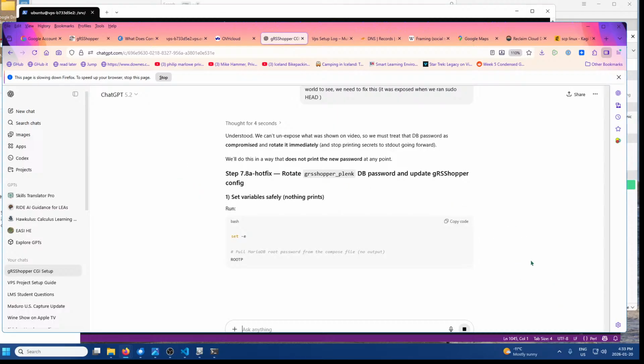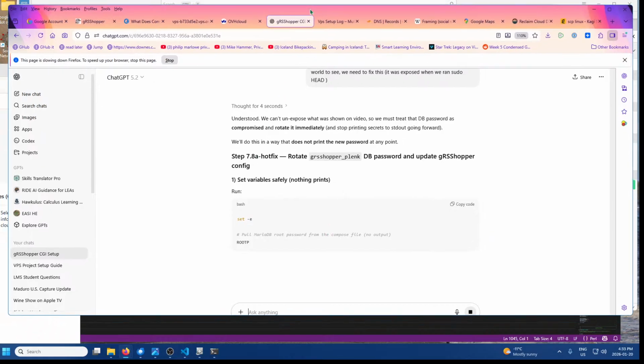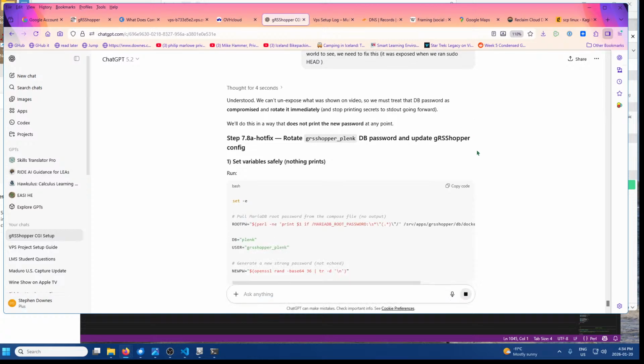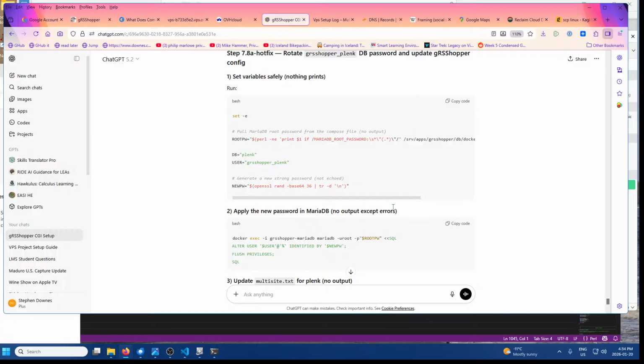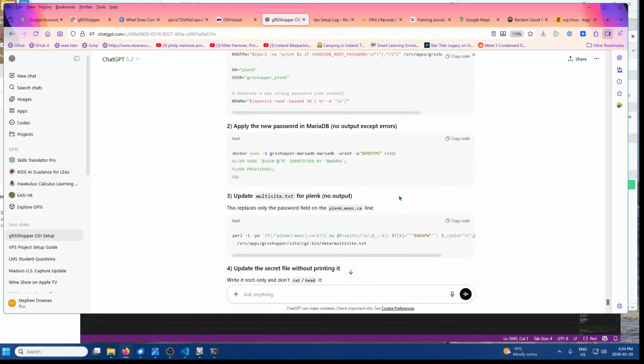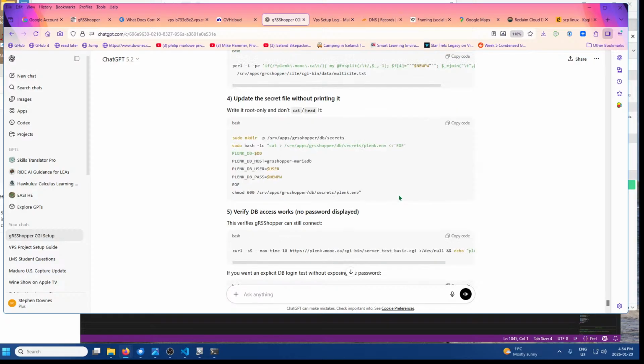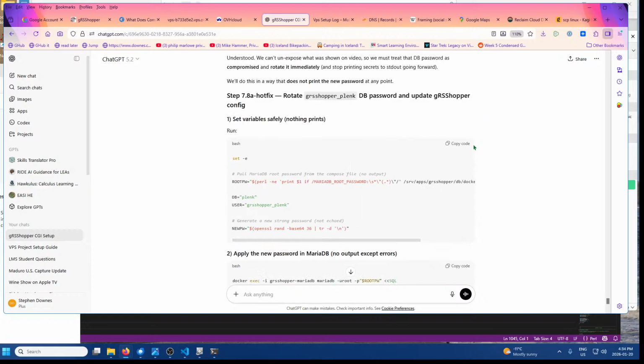So I'm going to do the hot fix. Once it comes up, it's going really slow now. We're just about at the end of the context window. Well, I can't stop here, right, because of this error. No output. Take the secret file. There. Okay, good. All right, so 4-step hot fix.